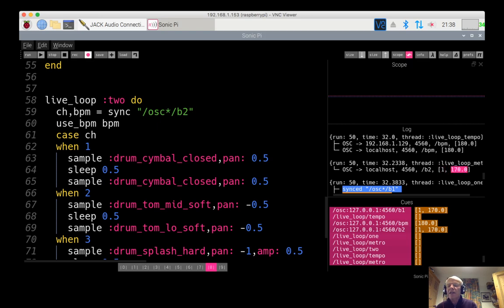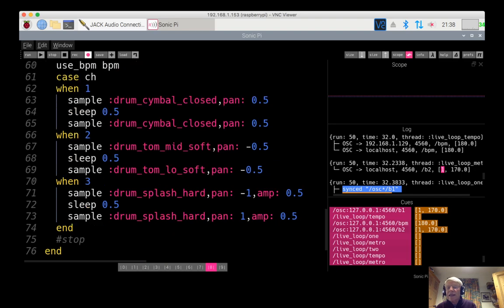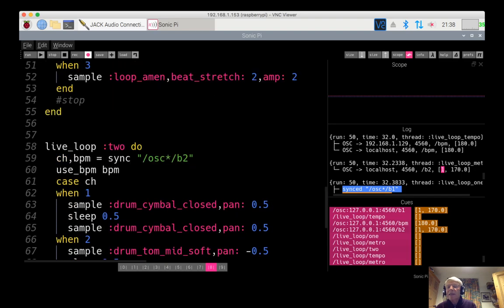So in the second loop, when it gets this, the value of 1 will be read into the CH value, and the value of 170 will be read into the BPM value, and this would have played the drum cymbal closed twice at the rate given by that. It'll then finish that loop. It doesn't do anything else, and it then goes back and waits for the next cue to be received.